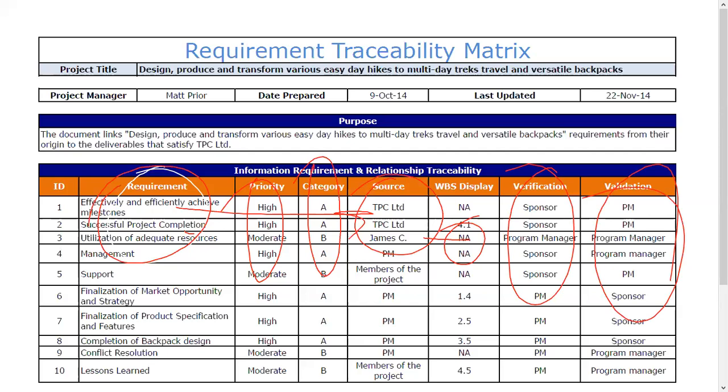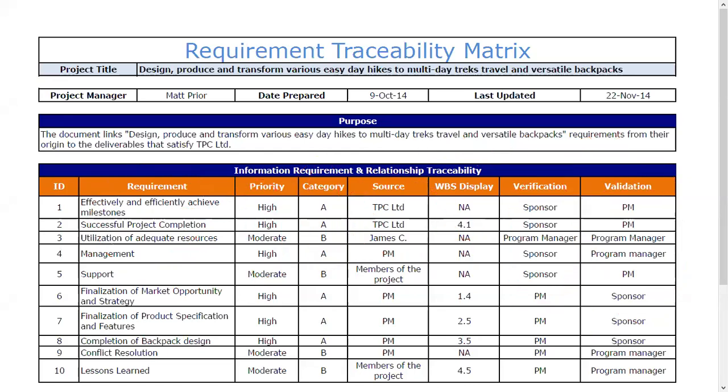In the real world, when we used this, we had 128 items in the requirement traceability matrix. And not only did we use it to track requirements to their origin, we used it to track requirements to test scripts. We actually had all the test scripts numbered, and we had a column for that. We also had use cases for all of those requirements, and we had a field for the validation, the sign-off, we called it, the approval, whatever you want to call it.